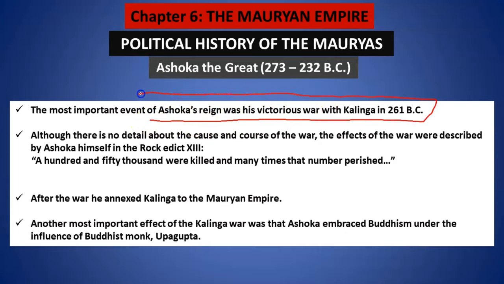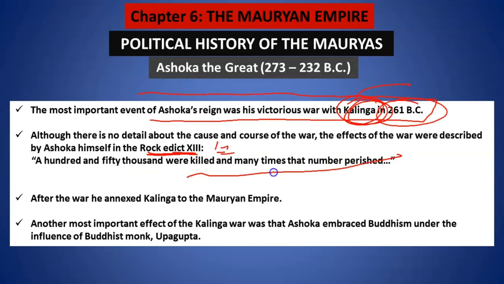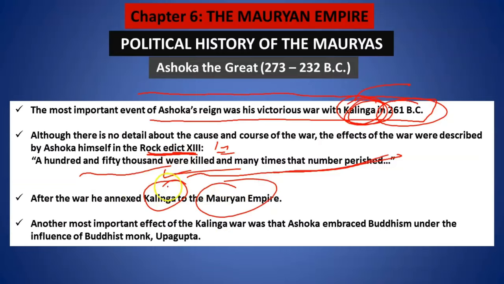The very important event of Ashoka's rule was his war in Kalinga. He fought the Kalinga war and won it in 261 BC. But then he realized — and he has himself mentioned in Rock Edict number 13 — that many people were killed: 150,000 people were killed. Is yudh ke baad Kalinga unke samrajya ka hissa toh ban jaata hai, magar unko is baad ka dukh hota hai ki unhone galat kiya. The effect of this was that after this war, Ashoka embraced Buddhism under a Buddhist monk Upagupta.